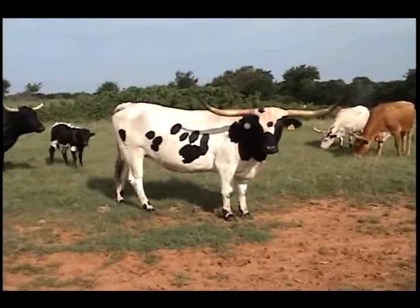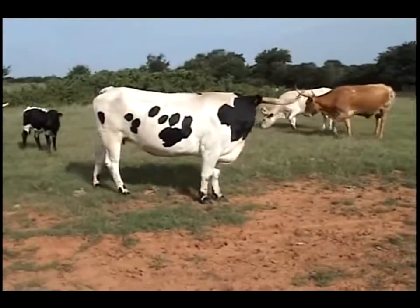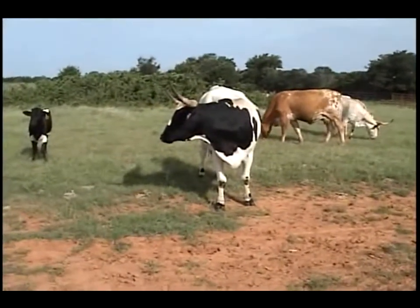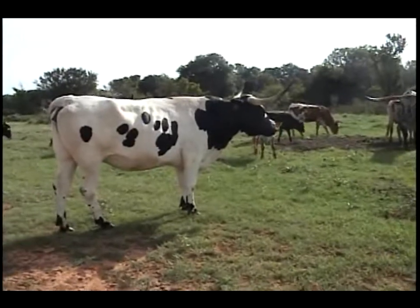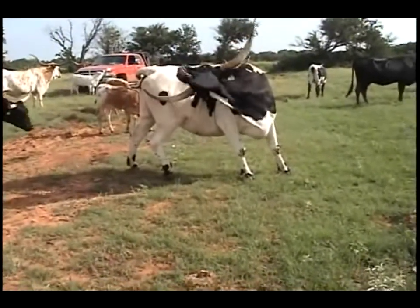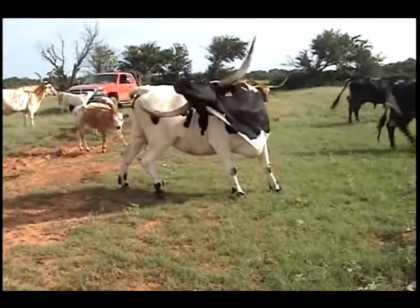This is Star Heart, owned by Dean and Mary Horky — a beautiful Unbreakable daughter out of Rebel Snits, Rebel Red Super Snitzel. Star Heart lost her calf in the blizzard this year too. Anybody who doesn't think Unbreakable can throw a horn ought to look at this girl. Star Heart is being bred back to Bubba. She's showing you how Longhorns help you meet ends financially — she's going to use those horns for one of their many purposes. Star Heart is a March of 05 female.